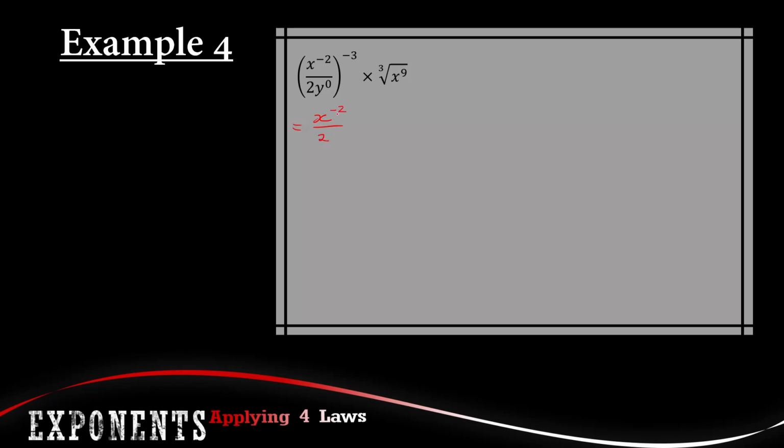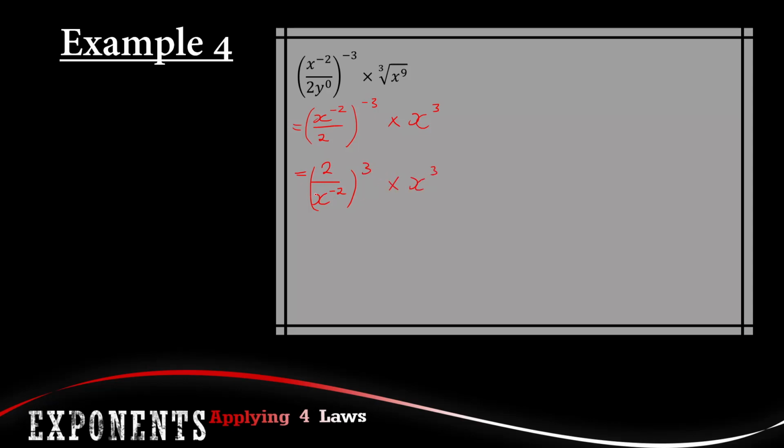2 to the power, times 1, so that just disappears. Minus 3 times, and this we can also simplify. This is just 9 divided by 3, so that is x to the power 3. Okay, and now I'm going to swap the inside by making this positive. So this becomes 2 over x to the power of -2. It's still a negative because all I've done is swap the inside as it is to make that a positive, times x to the power 3.